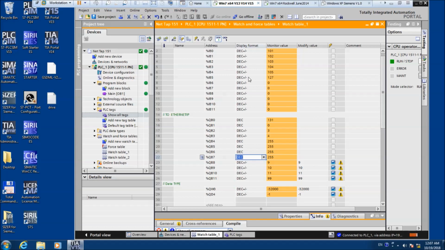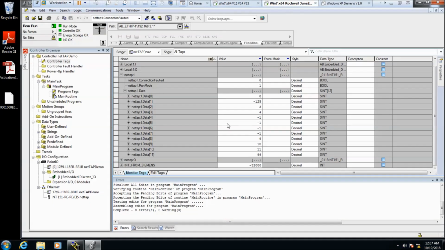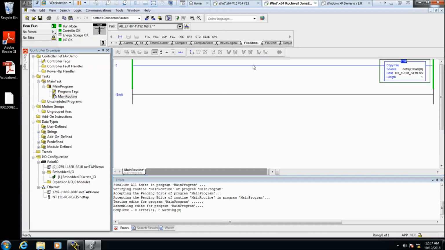And let's use the same tools over here on the Rockwell side. So in the main routine, we're going to add another copy command.